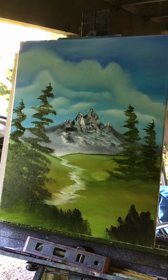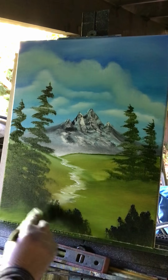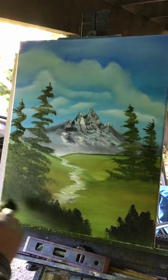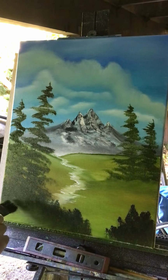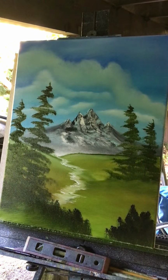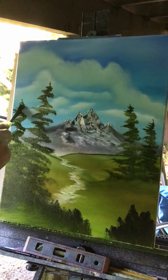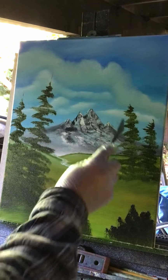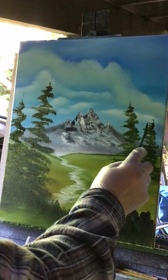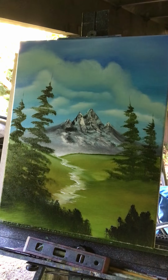So grab your brush again and fix the top of these bushes here. Just like that. It looks like that water's going in front of the evergreen trees here like that. All right, we're coming to an end of the video. Let me make sure it's running. Give this one a try if you like the layout. You can put points on your trees with your knife. Just pull the paint that's already there up like that.